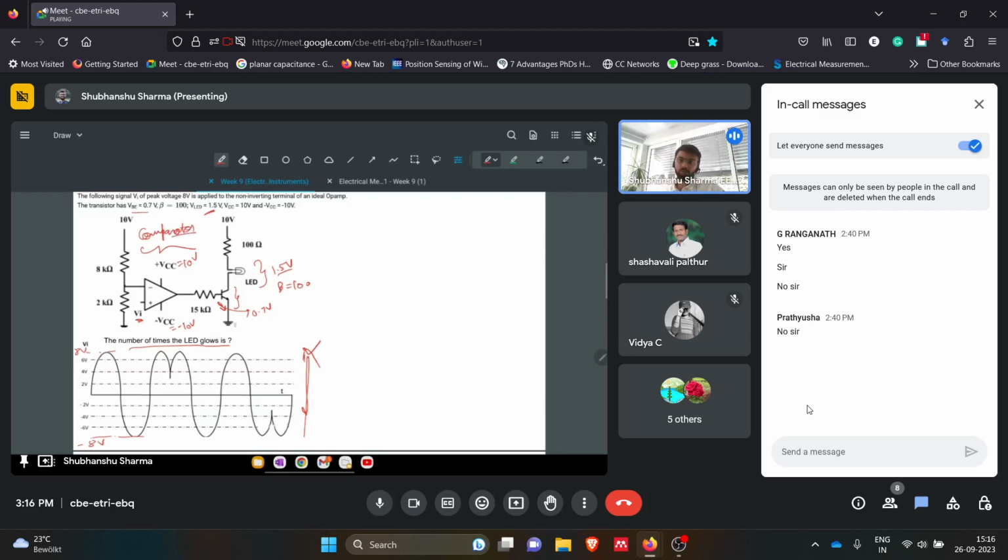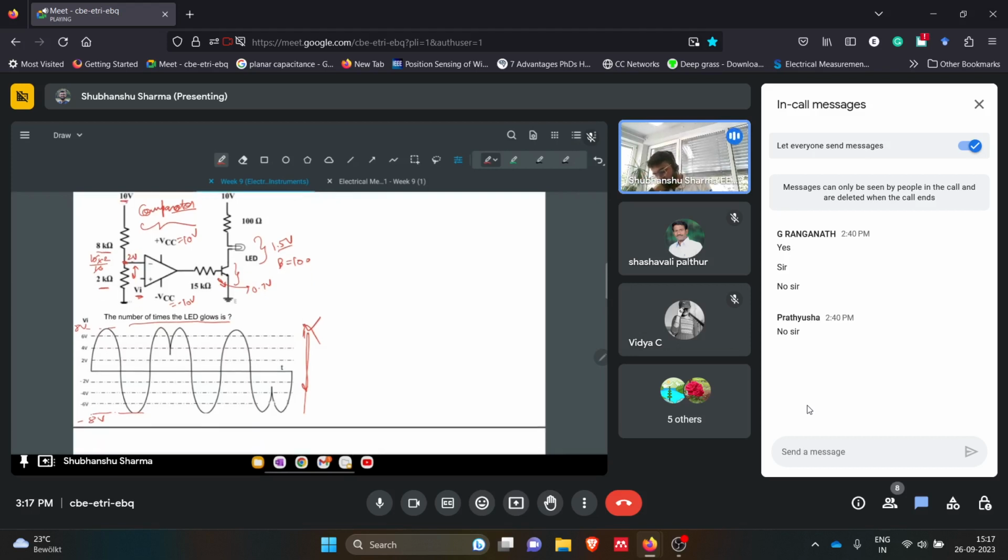So you know that the op amp output will be either 10 volts or minus 10 volts. It will depend on the polarity of the difference of these two, V plus and V minus, the input side of this op amp. So what will be the voltage here? This is basically a simple voltage divider circuit with 2 kilo ohm and 8 kilo ohm resistors, and we have 10 volts here. So this is dividing in a ratio of 10 into 2 by 10. So this is basically 2 volts.